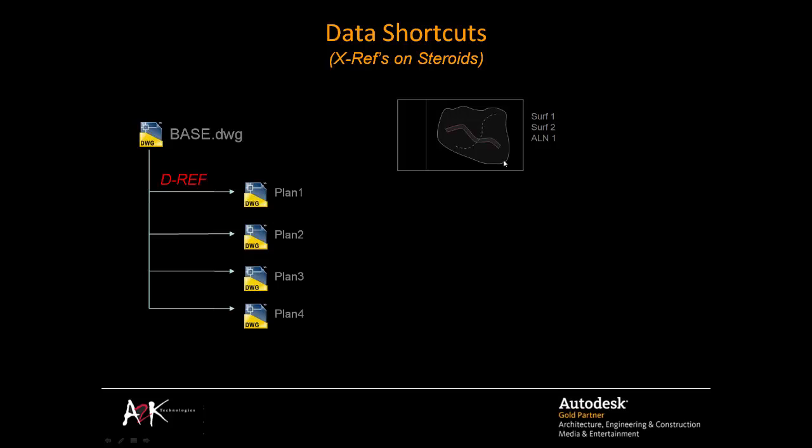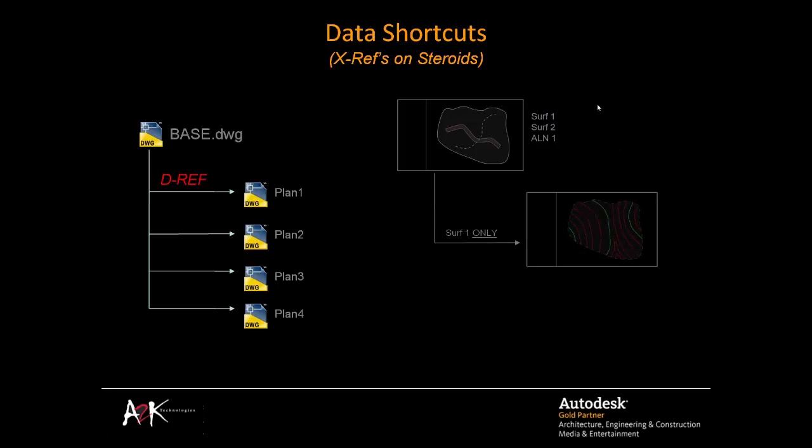So I've got my natural surface showing up here. I'm just illustrating it can be just the boundary only. There's actually no contours turned on. When you DREF it into your plan drawing, so what we're illustrating here is the base drawing going into plan 1, you can tell it how to actually display the surface. So you can say, in this drawing, I want that surface to show at 1 meter contour intervals. And you can also tell it to just bring in that one surface.